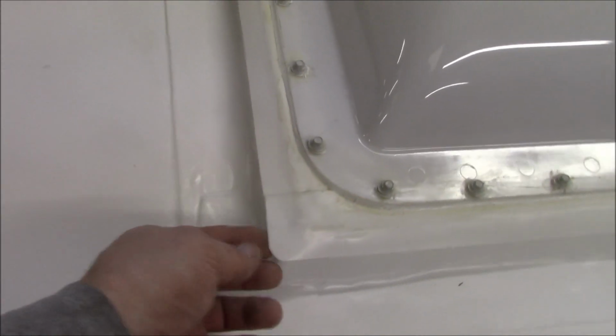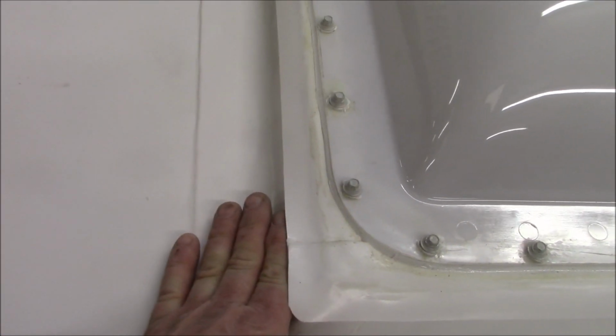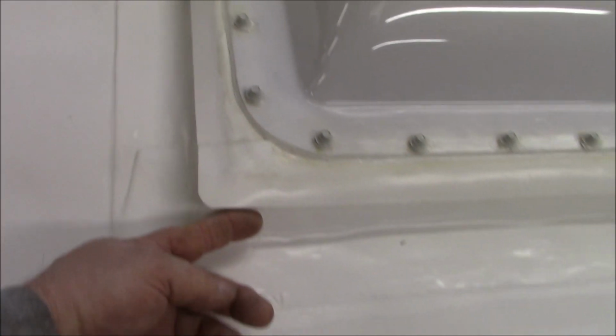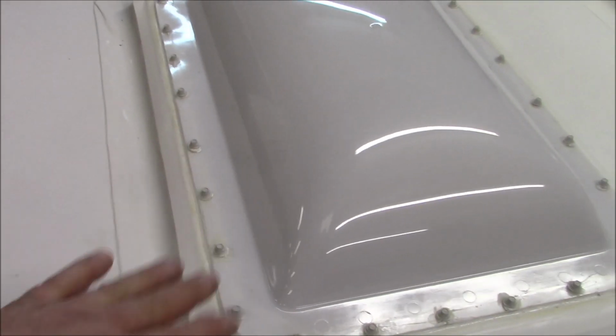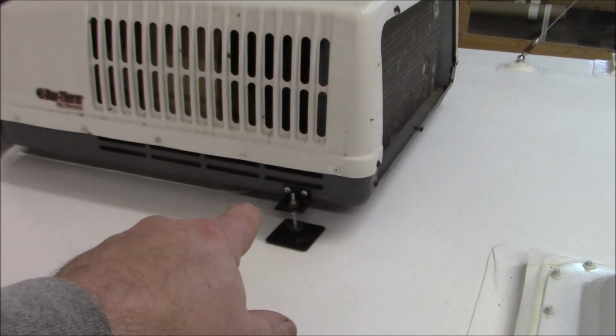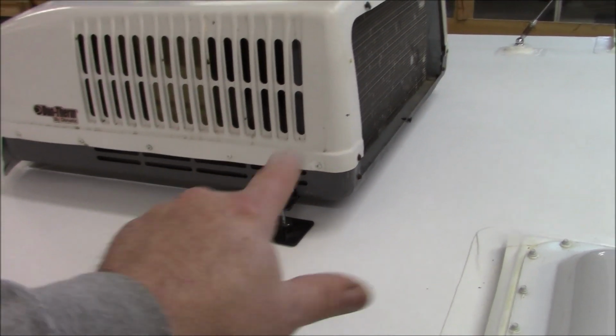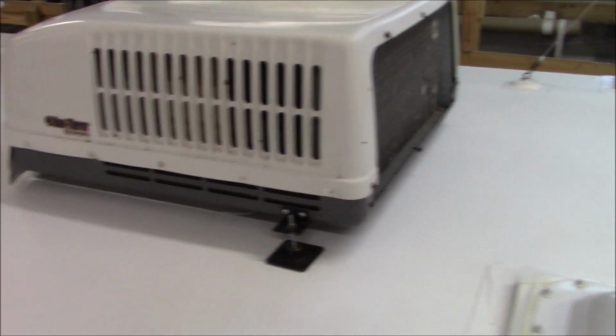So what this does is it prevents, if you were in a heavy rain or any rain for that matter, but it would, if the water was blowing hard enough, it would hit here and it would come right out. So it's not going to be able to jump up over here. You'll still have rain coming down, but you're going to minimize that erosion effect. So we've got the bases here. These are, we fabricate these feet up, and what those do is just give the AC some balance.